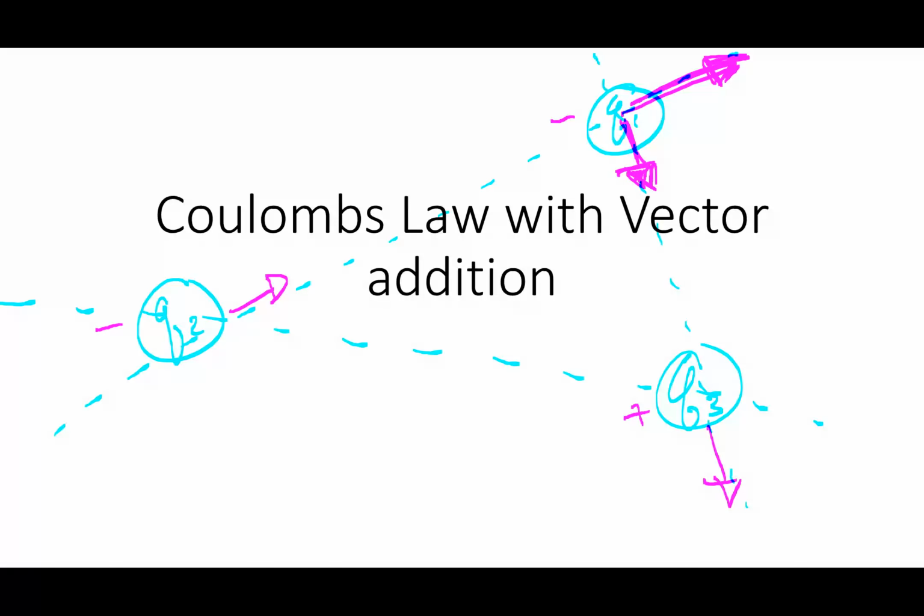Alright, in this video we're going to learn about Coulomb's law with vector addition. In our last video we finished off looking at Coulomb's law, which was a way to quantify the force that one charge exerts on another. So if I know the distance here, x, and I have a charge Q2 and a charge Q1, I can find the force that it exerts on this guy.